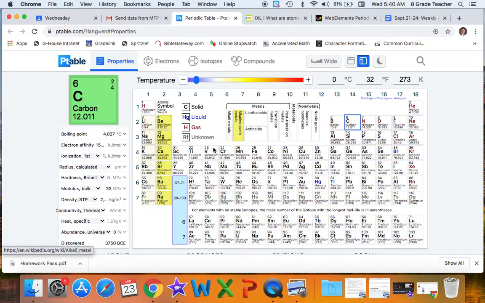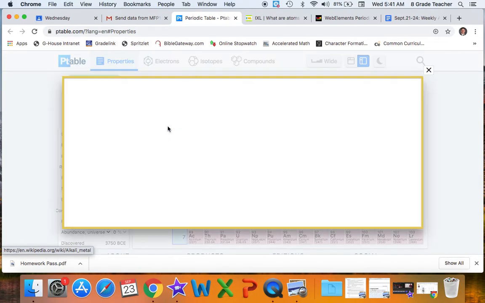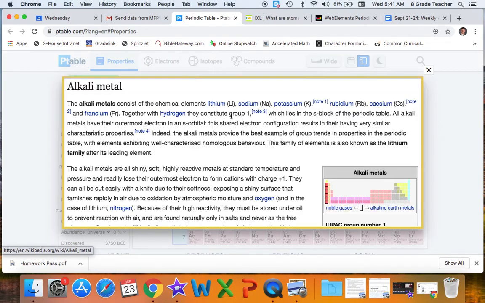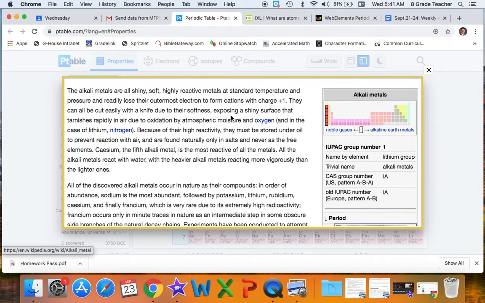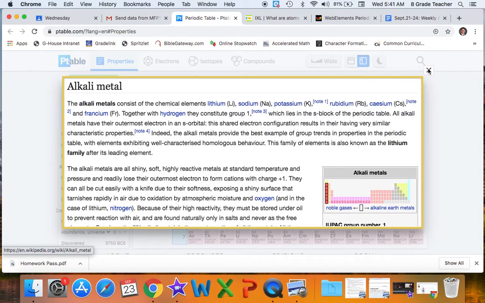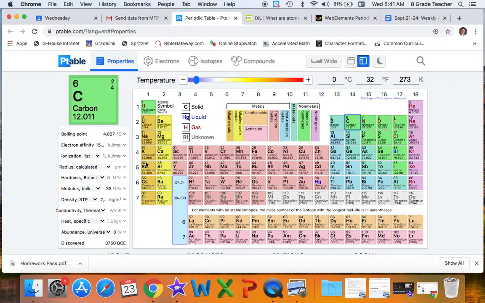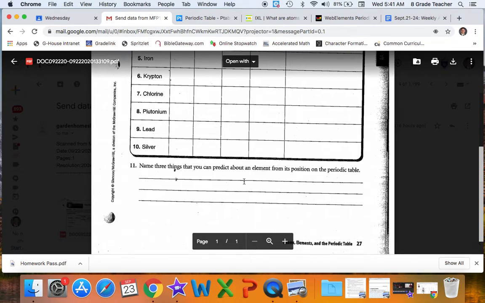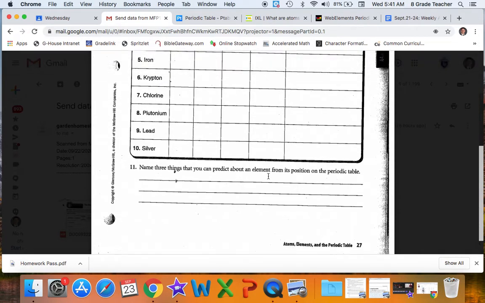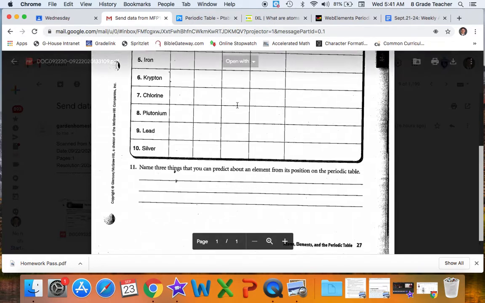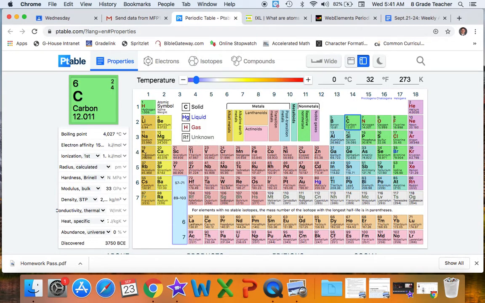Those elements in this element family are all going to have the same type of characteristics all the way through. So you could click on one of those families to kind of learn, well, if you're in this position on the periodic table, all of the elements that are falling into that same category have these characteristics. So that's the second way in which I would answer this question. You're going to find out and learn about it as a metal, nonmetal, or metalloid. The second one is its position in a vertical column, and the third would be its position in a horizontal column, which has to do with the energy level that it has overall.